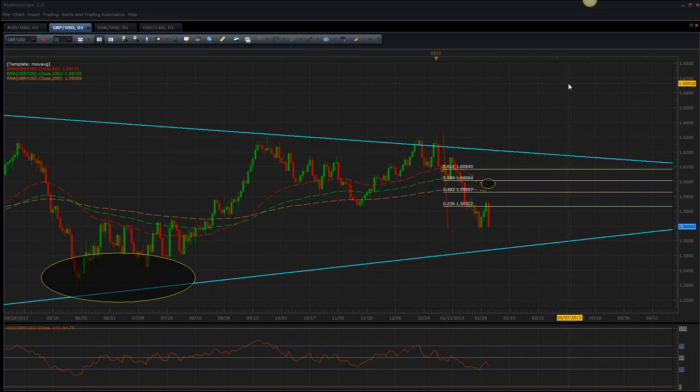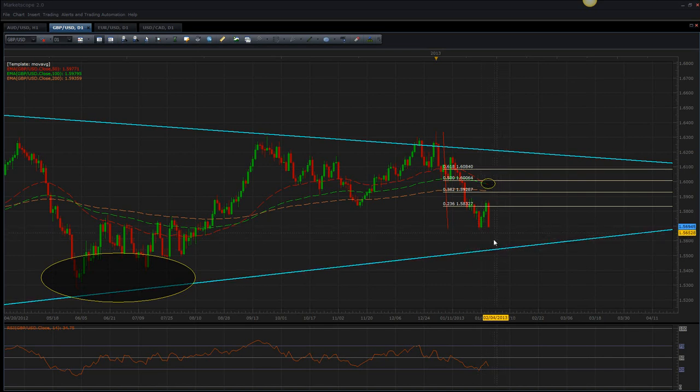Shorter term, if we do manage to rally on the pound, this area right here is a prime selling opportunity. We have the 50 and 100 day EMAs and the 50% fib sitting right around 160. We have an opportunity to try to get short there, and if not there, then this 161 handle on the top of the triangle, like we talked about in the weekly setup, would be the next opportunity to look for pound shorts.